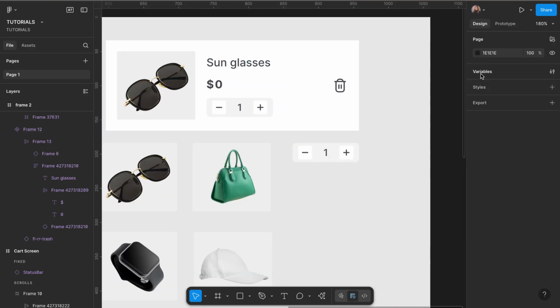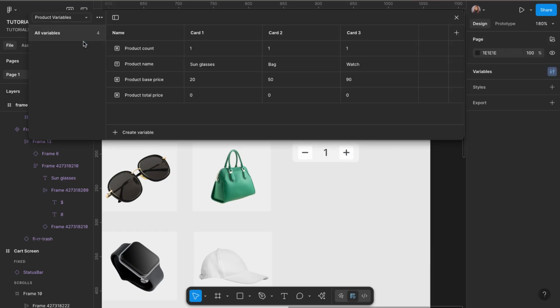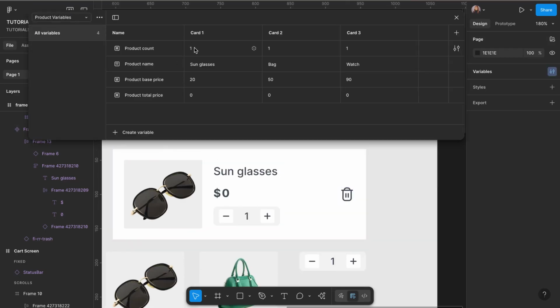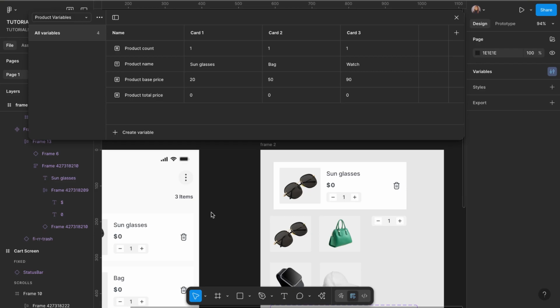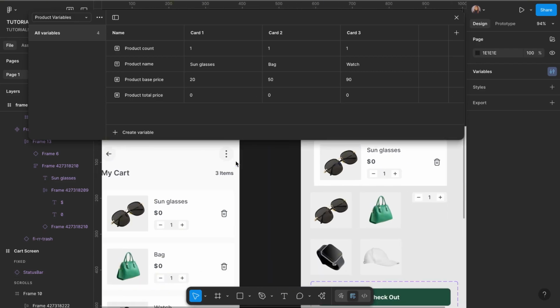Let me show you. What we did here was this number times this. Okay, you can't see the product base price on the screen, but we've already set the variable and we're using it to add interactions while prototyping. So that's why you might not see the numbers appear here, but when you move over to your prototype section and you want to set a variable and add interaction, you're going to see this with the values there. So that's why variables are really necessary if you want to go into complex prototyping.